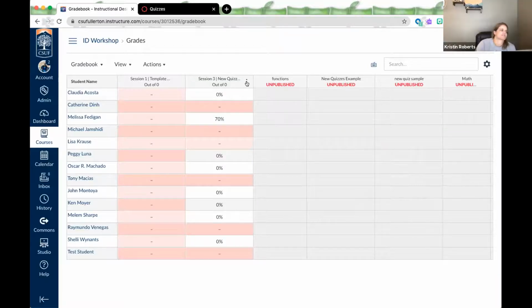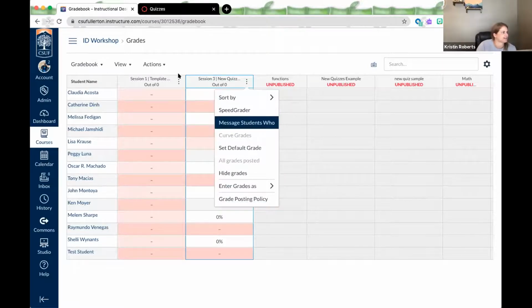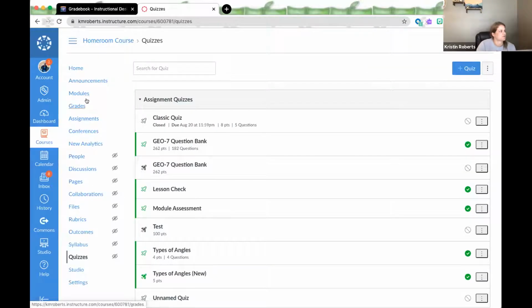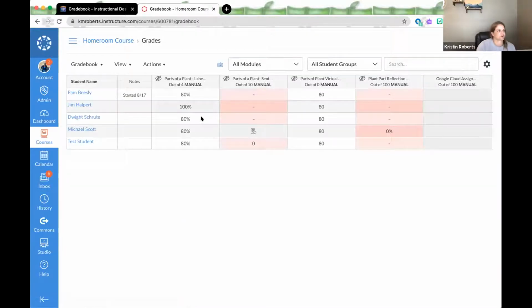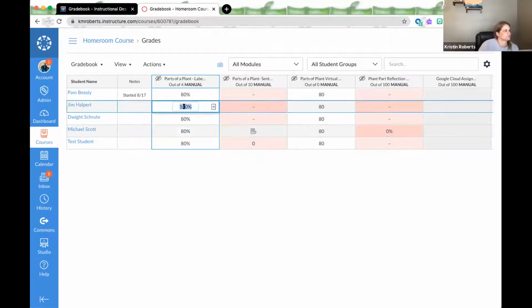If I click these 3 dots next to an assignment or any quiz in my gradebook, it's going to ask me to curve. Oh, it's not asking me for this one, probably because it's closed. Let me go into this course right here. So it's going to give me the option to curve some grades. I can go into this option right here and choose curve grades. I don't know if this one will work. Let me put a 85.